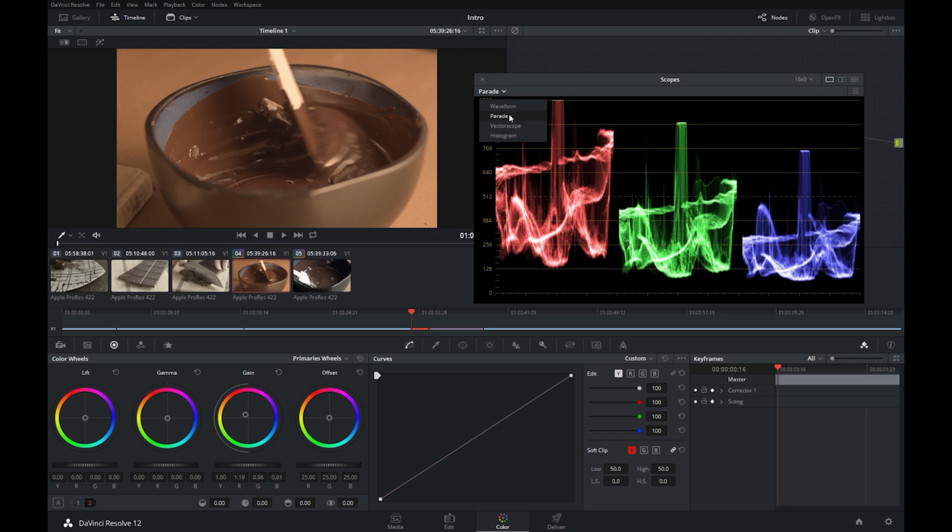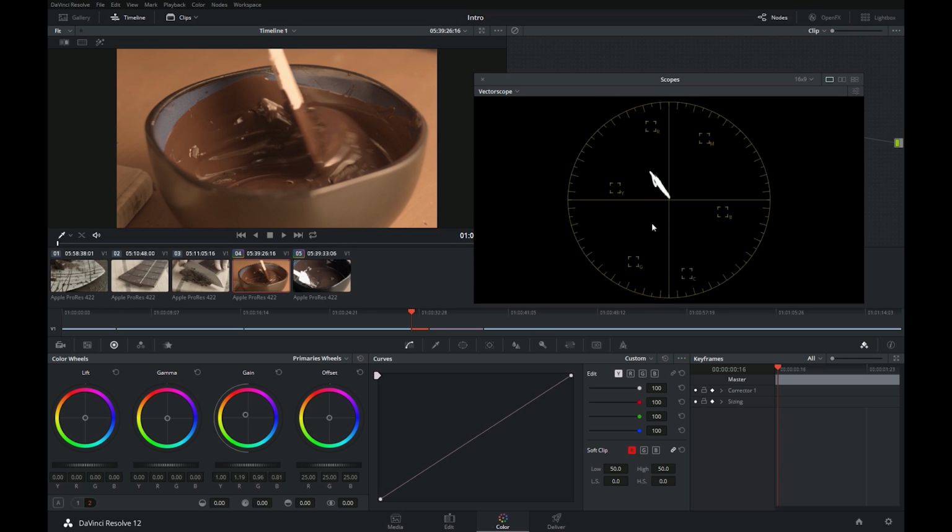We're going to look at one more, which is the vector scope. Instead of graphing brightness and horizontal position, this one graphs hue and saturation. The hue of the image is graphed in the direction, and the saturation is how far away this cloud is from the middle. If I take away all of my saturation here, you'll see there's basically nothing going on in the middle. But if I push it, it pushes this cloud out from the middle. And if I rotate my hue, you can see it rotates that graph. So this is a nice way to visually know how saturated your image is and what color it is.